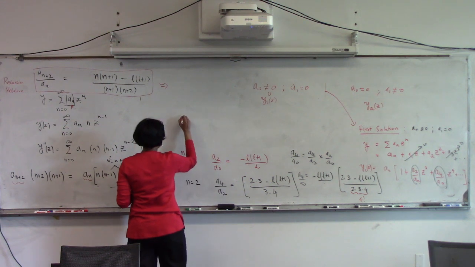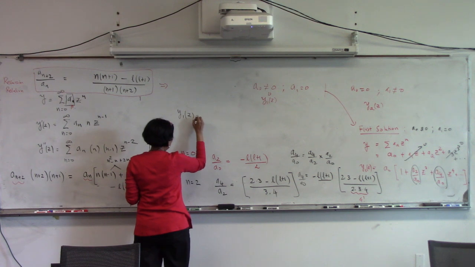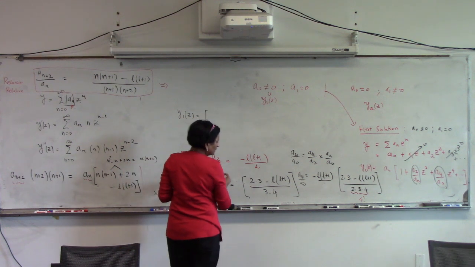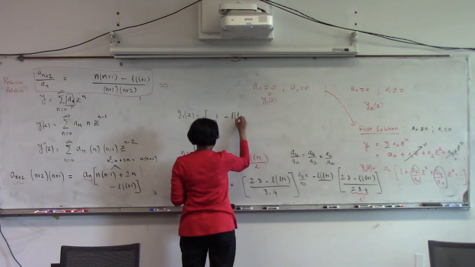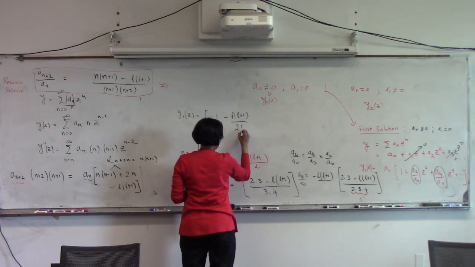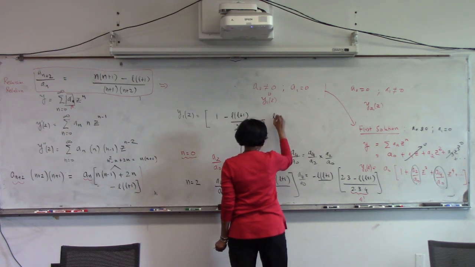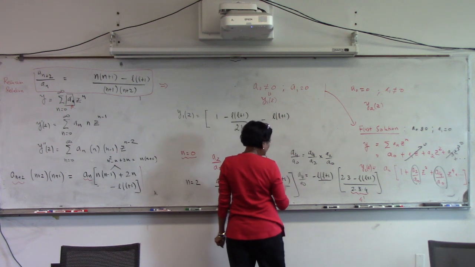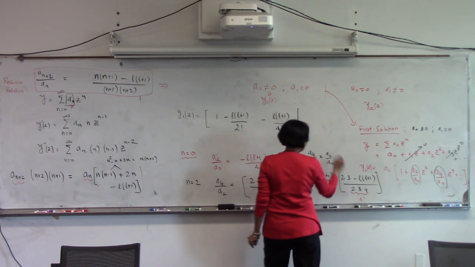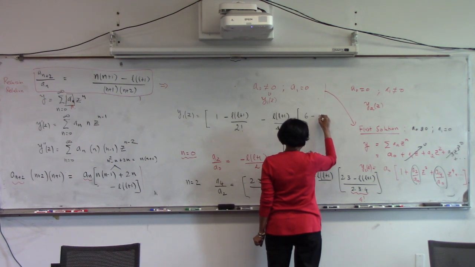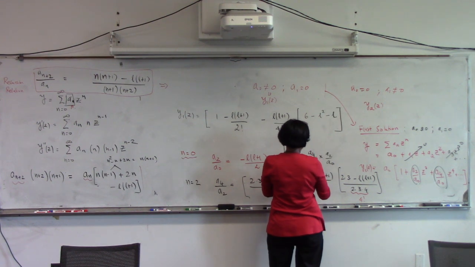All right, the first solution is then one. I'm going to call that now 2 factorial. A4 over A0 is negative L times L plus 1. I'm going to call this 4 factorial. And what is this term? I'm going to write right now minus L squared minus L. What can I simplify that to?